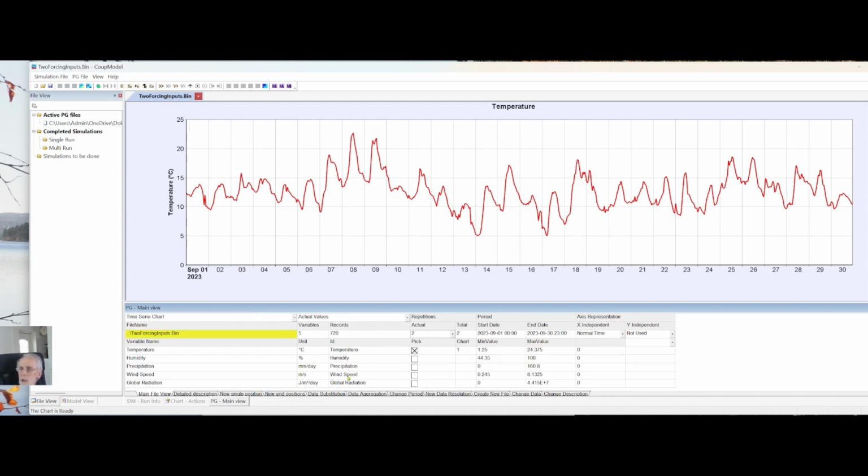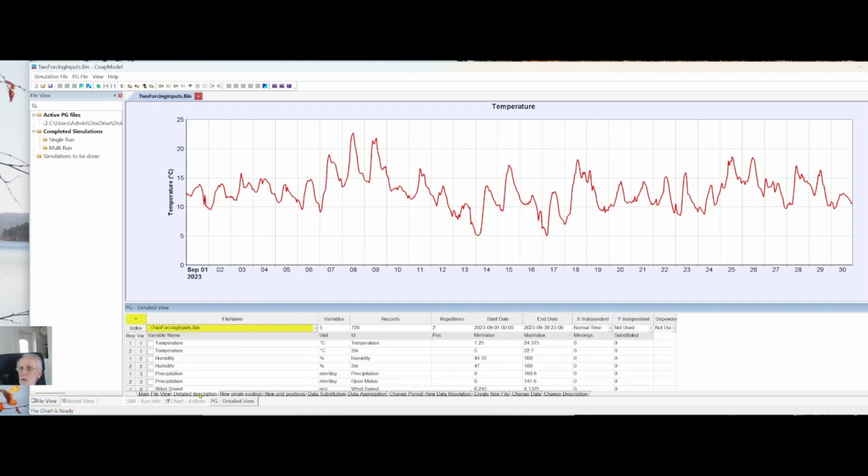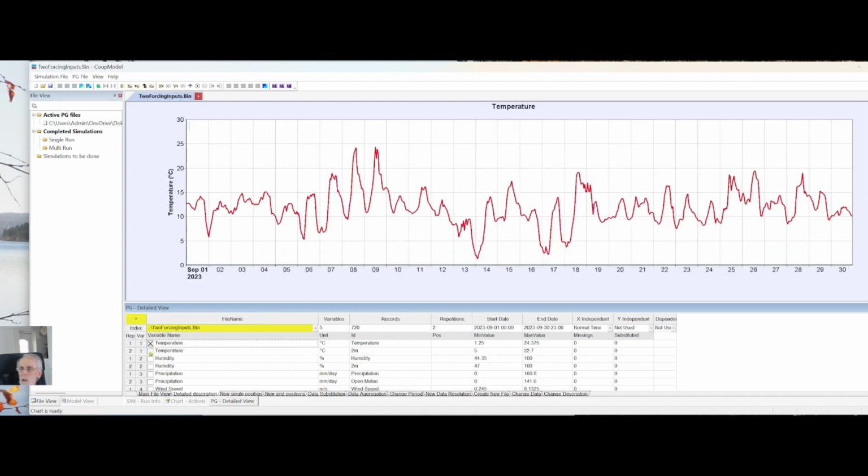But if we would like to look at it in more detail, we could go to this detailed description and, for instance, click on temperature and temperature again. Then the latter, the green one, is the one that comes from the synoptic station at 2 meters height. The other I don't know exactly, but I assume that it is 2 meters since that's a normal standard.